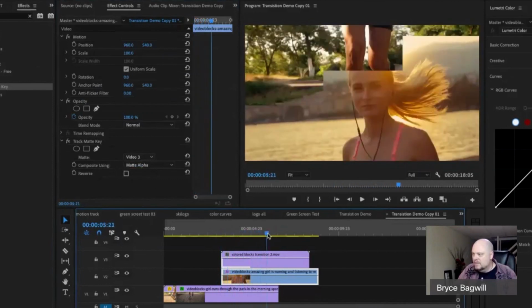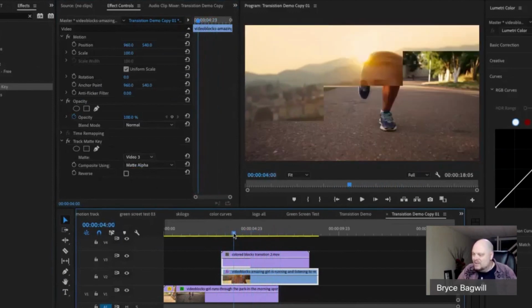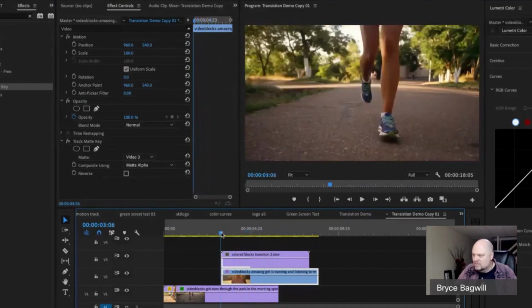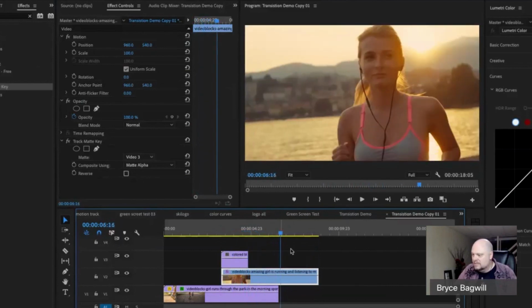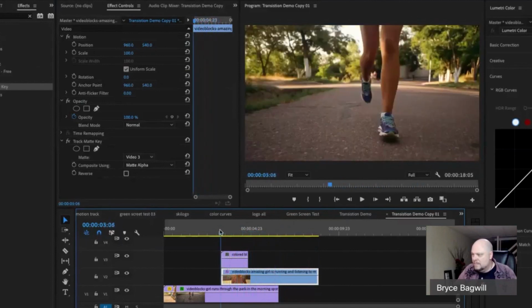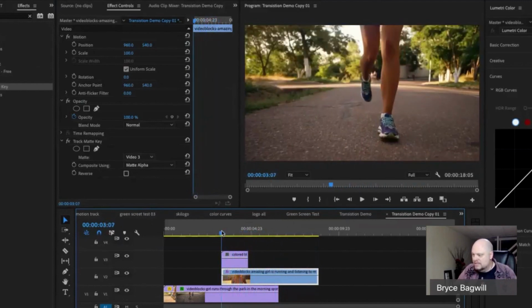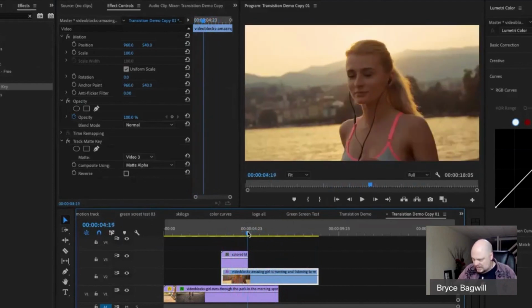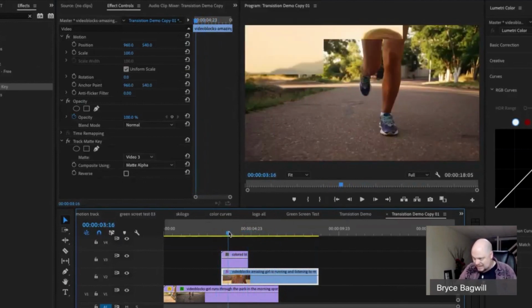Now, the only problem is it's trying to transition back. So I don't need the whole animation anymore. If this is just a wipe, then as soon as it goes full screen, I can trim off the end of the clip, and then I will see the entirety of the clip that's left. So now you're only using it as a wipe. All right. So it's just something to keep in mind. If you build a good alpha that doesn't require the elements to be seen, then it could just be a wipe. And I didn't have to re-export or do anything different. All I did was stack it and apply a different way of blending the elements together.